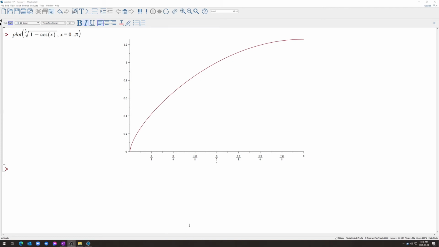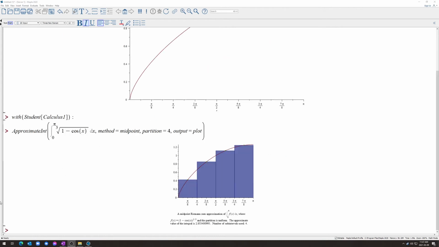And that's going to tell you a little bit about why we're going to get some errors in our approximation. Let's see what these estimations would actually look like if we were to graph the rectangles, trapezoids, and little parabolic segments for Simpson's rule. Okay, here are the midpoints. You can see that each of these rectangles is centered at pi over 8, 3 pi over 8, 5 pi over 8, and 7 pi over 8. And for every rectangle, I have part of the area sticking above the function and part of it being below. And for every one of them, there always seems to be a little bit more sticking outside of the curve than missing from inside the curve. And so it will give us a little bit of an overestimate because it is concave down and increasing.